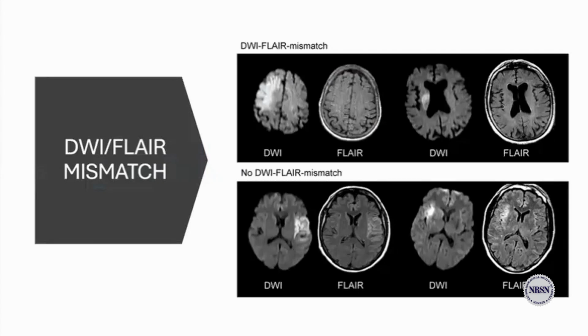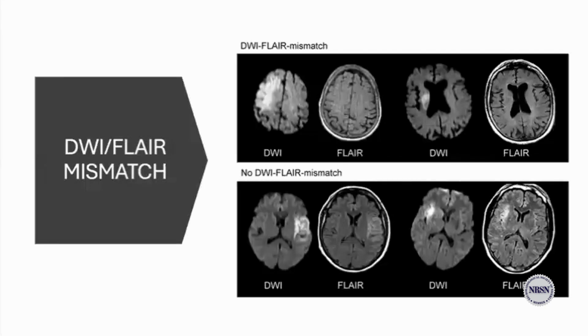This can actually be a really important finding, especially when we're dealing with acute ischemic stroke. So here is the basic idea. DWI, or diffusion-weighted imaging, is highly sensitive to early cytotoxic edema. And this happens soon after a stroke event, sometimes within minutes. So it shows up as a bright signal in areas where the brain cells are already in trouble.